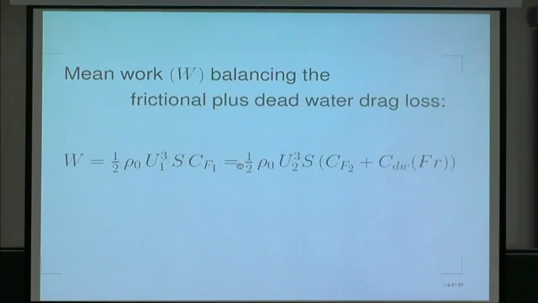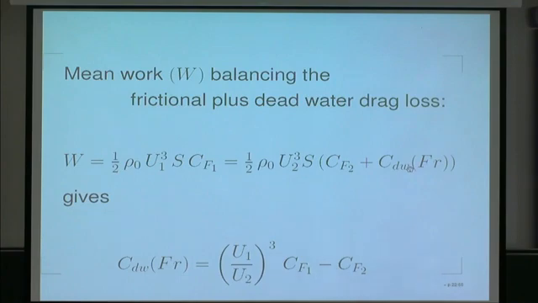And then we can do the same thing because the work is the same with dead water. So then with dead water, of course, the speed has significantly reduced. So you get a resistance coefficient at a smaller Reynolds number, and then in addition you get this dead water resistance coefficient, which is a function of the Froude number. So then actually you can estimate the dead water resistance. So it's going by this ratio to the third power.